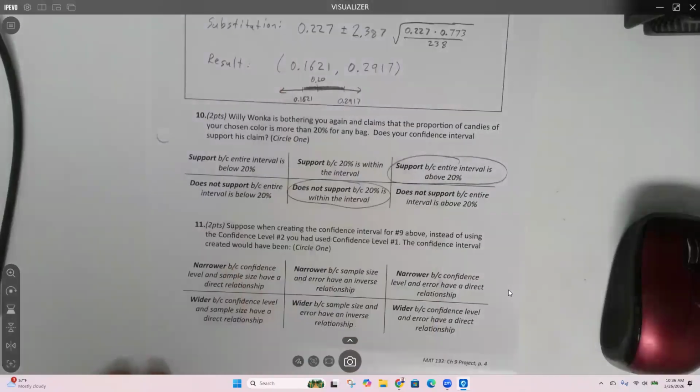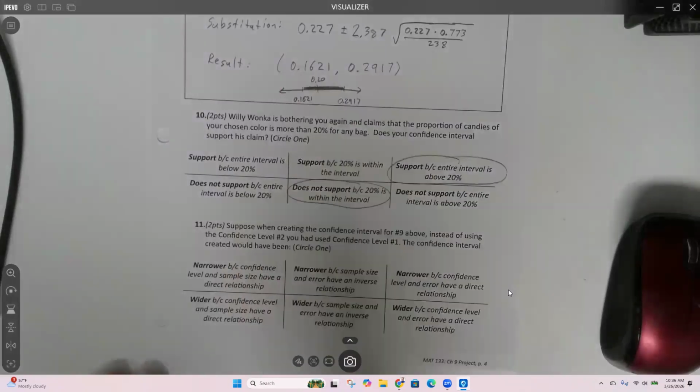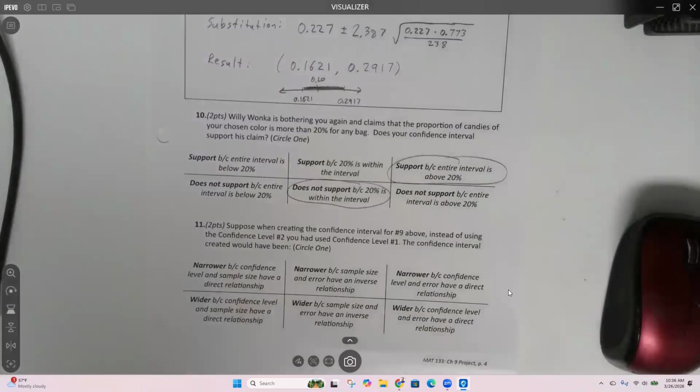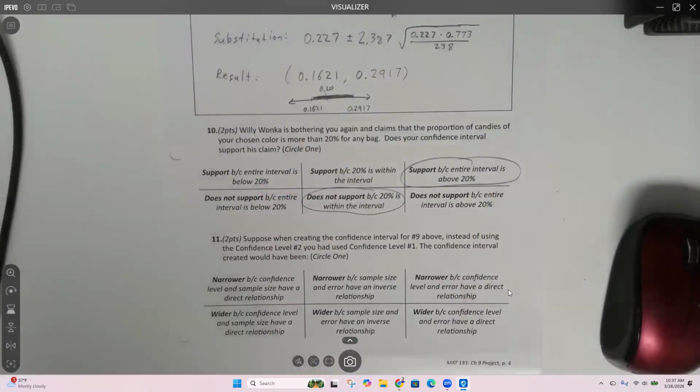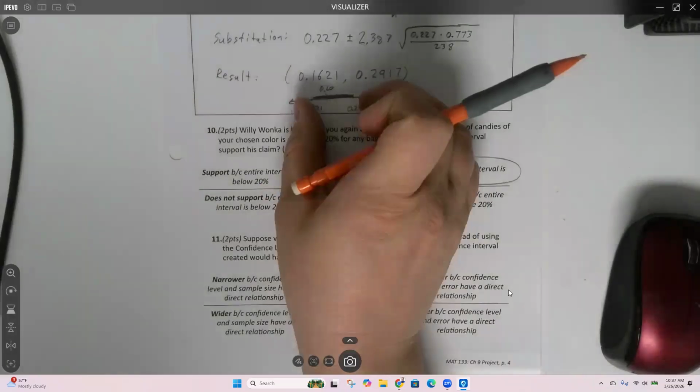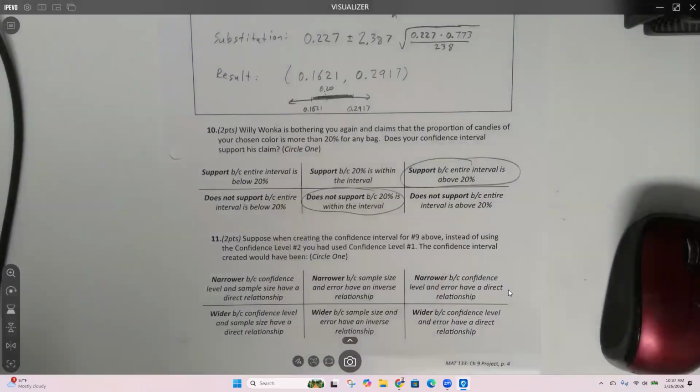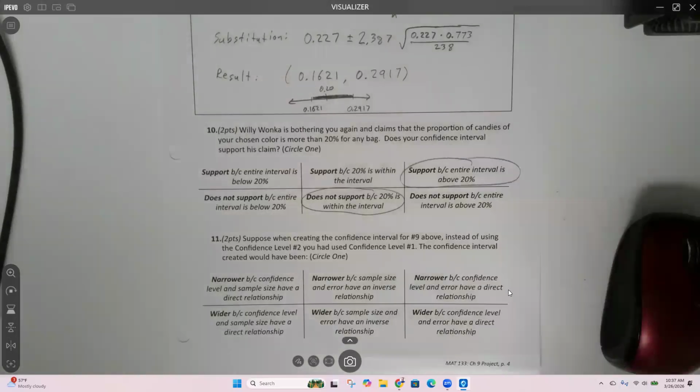And that's what's happening with Montez and Rachel. Maybe their confidence is a little lower. Maybe they're looking at like a 70% or an 85% confidence. When you have a small confidence level, that means you're going to have a small confidence interval. So Montez is 75% sure that the true answer is somewhere between 21 and 29. Well, that means there's a 25% chance that it's not in that range. And that's exactly what's happening here.